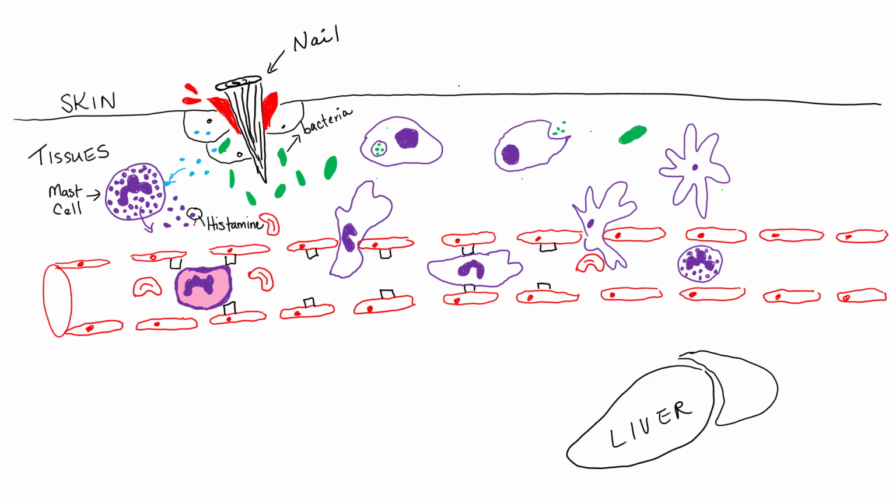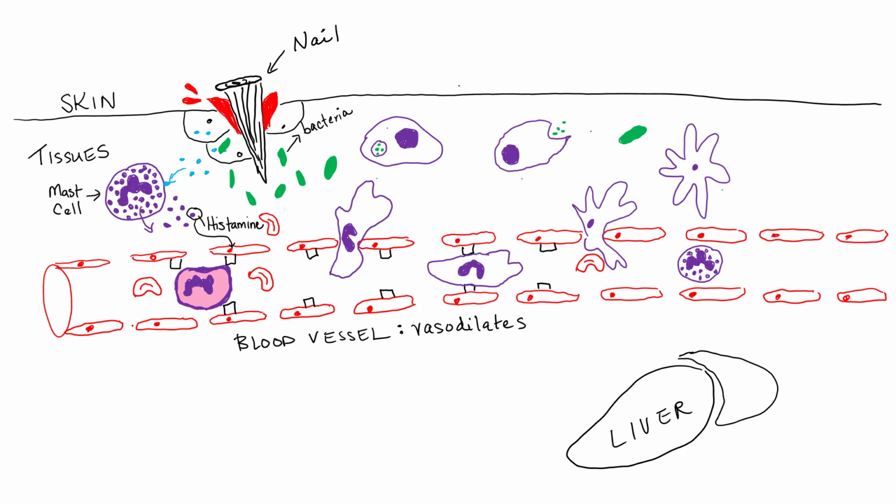Histamine comes along and binds to these endothelial cells lining a blood vessel. So this is a blood vessel. We have histamine release initiating vasodilation. So the blood vessel vasodilates. Remember what that means? It means that the blood vessel wall becomes leaky. In other words, there are gaps that form in between the endothelial cells.